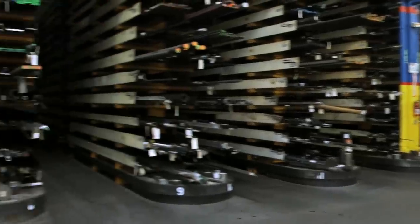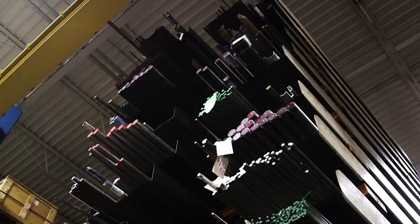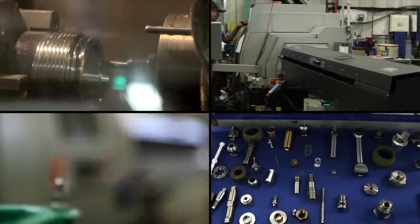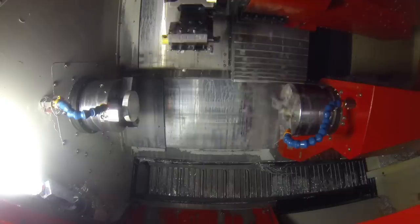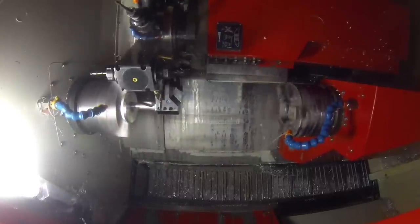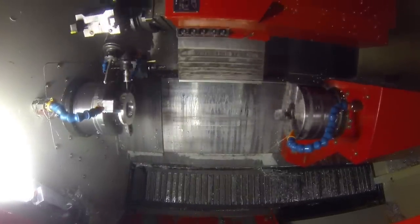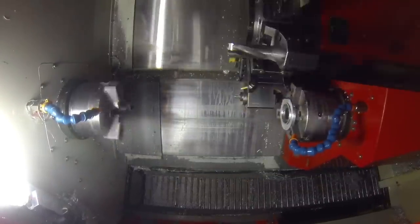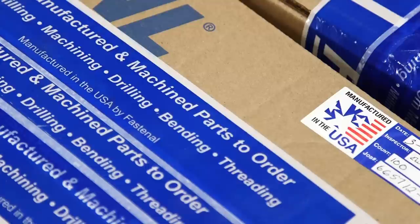To anticipate our customers' needs, we stocked more than 4.5 million pounds of raw materials, from common steels to exotic alloys to plastics and composites. Bottom line, if it can be turned, milled, or machined, chances are we've done it. Last year alone, we completed more than 55,000 machining jobs and produced well over 8 million individual machine parts, from OEM production components, to replacement parts for mission critical equipment, to prototypes for new innovations. Each item a solution for a customer in need.